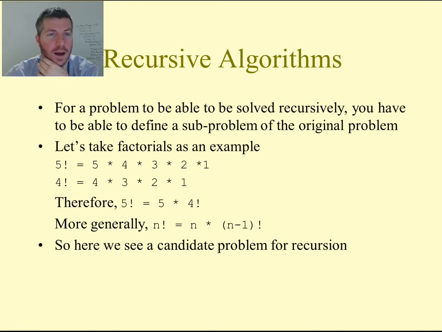Okay, so that's going to wrap it up for recursion today. There are some other recursive algorithms. The Fibonacci sequence is another good recursive problem. That would be the sequence of the numbers 1, 1, 2, 3, 5, 8, 13, 21, and so on, where each subsequent number is the sum of the previous two numbers. This is also a recursive algorithm. You can find the code for that in the book. You can also find it online. And you might want to just think about it, see if you can figure out what the recursion is, and maybe write it yourself.